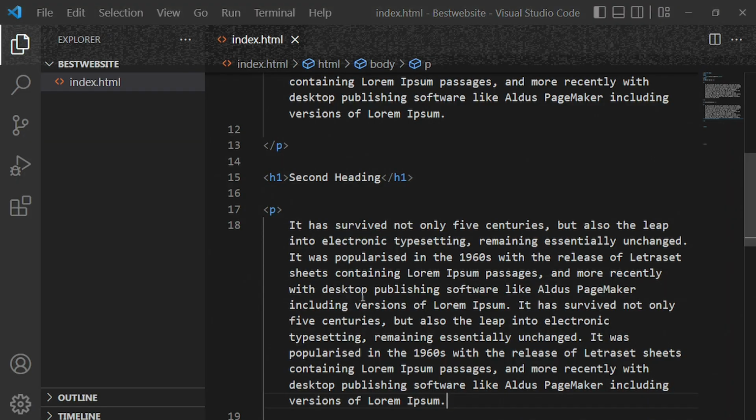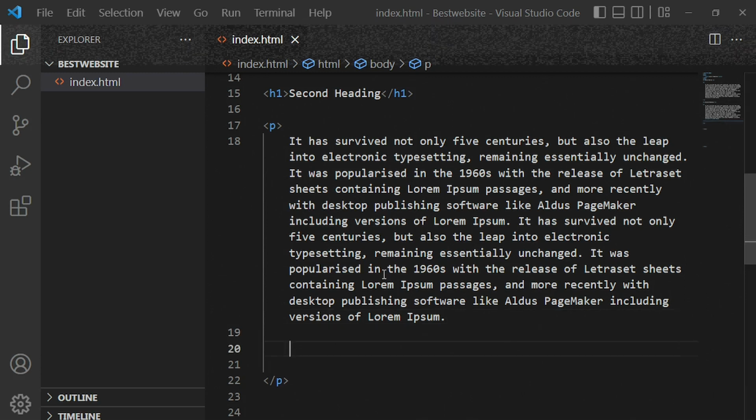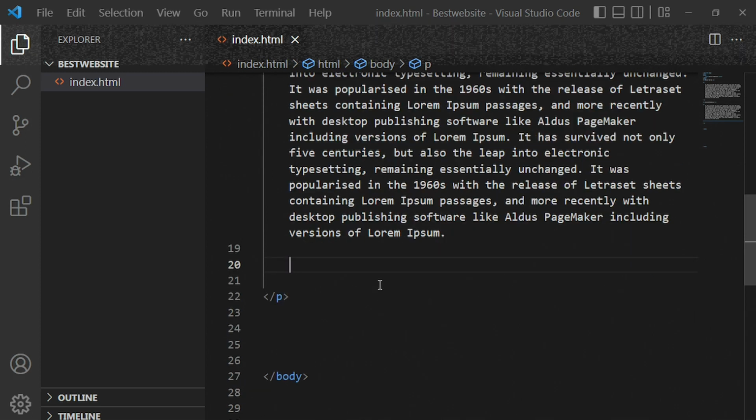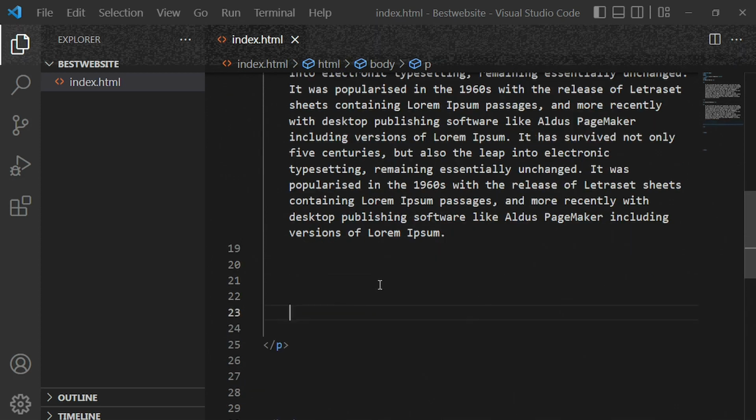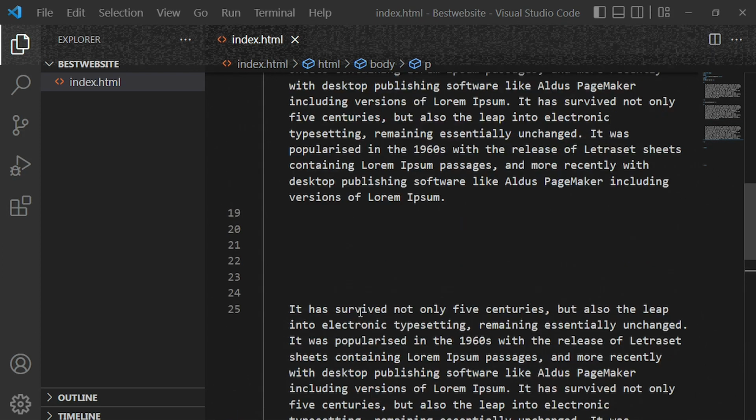Now let's go back there and I'll show you something. Let's say you wanted to put some paragraph inside this paragraph. You leave some space like this, a couple of times, and then you paste your paragraph there.